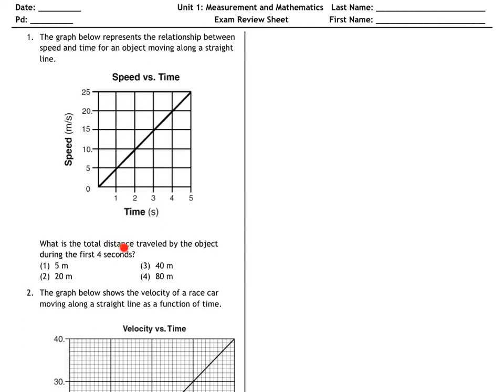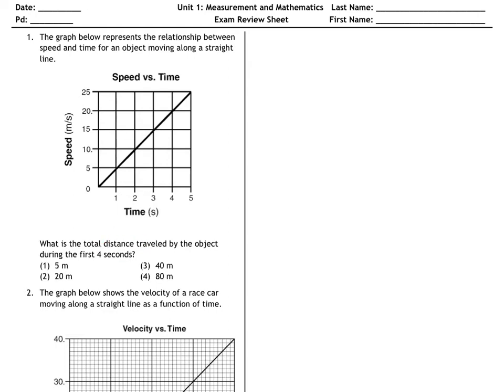We're looking for distance. So you can also find an area under the curve. The area under the curve will multiply axis y by axis x. And in this case, you'll get meters per second times seconds. And that would give you meters, as the seconds would cancel out. Meters is the unit for distance. So I think that's what we should do.